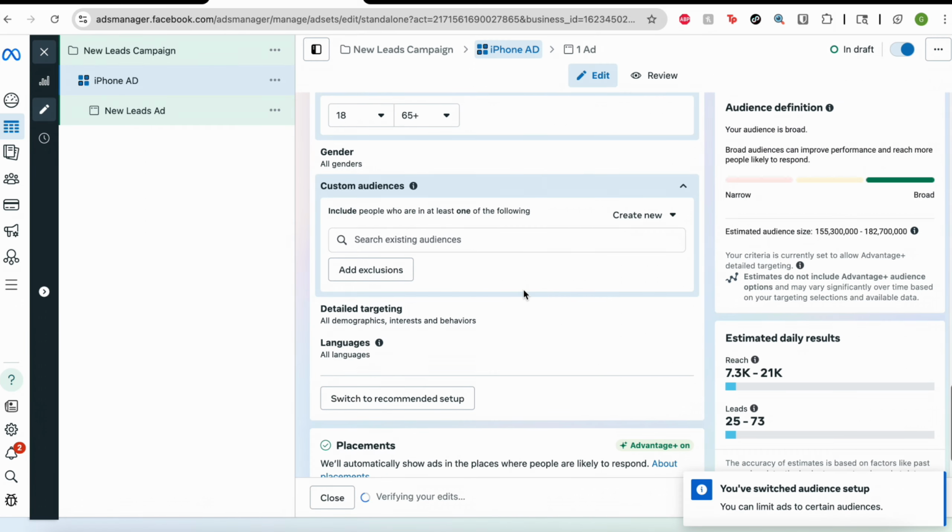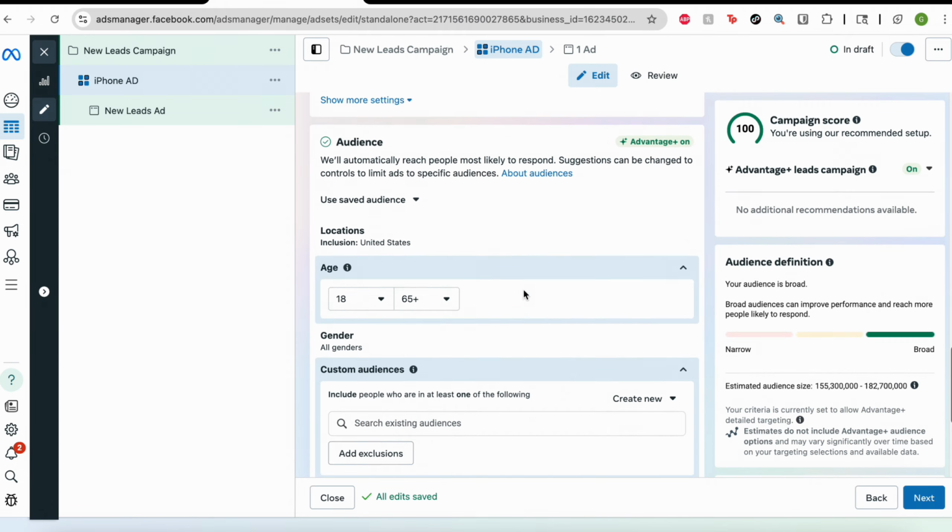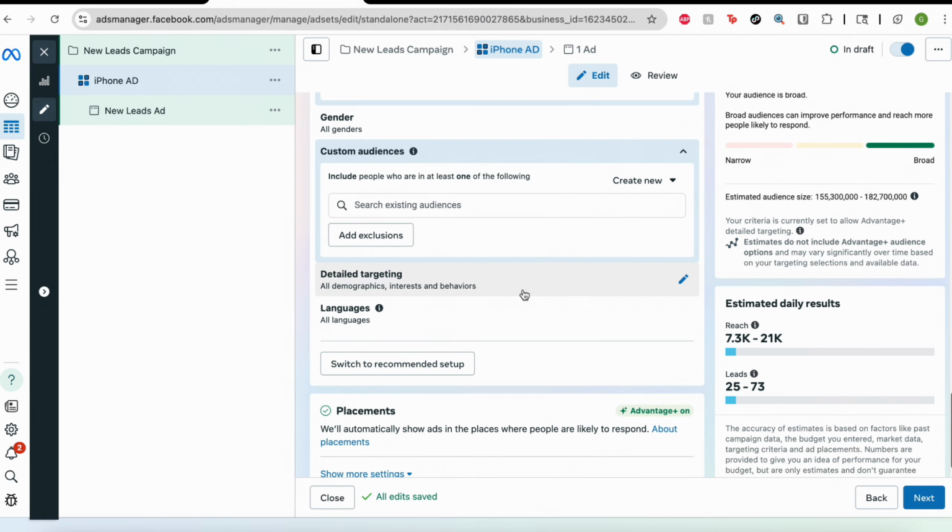All this does is it allows us to manually control our location that we're targeting, because if we offer services in Austin, Texas, and we set that as a location with Advantage Plus on, Facebook will target people outside of Austin, Texas. So we don't want leads that you can't service that are in San Antonio, for example, hundreds of miles away. We want to be able to control the location that we're serving the ads to. So that's why we shut off Advantage Plus.